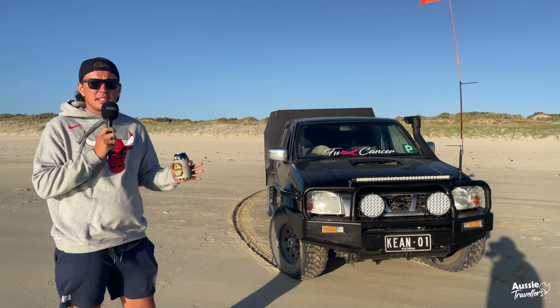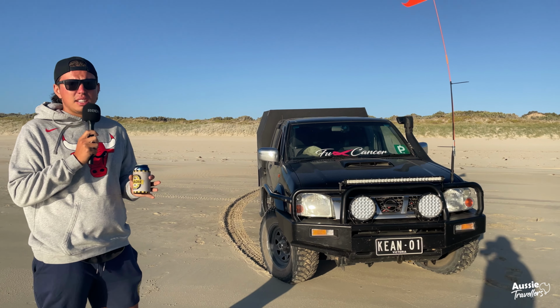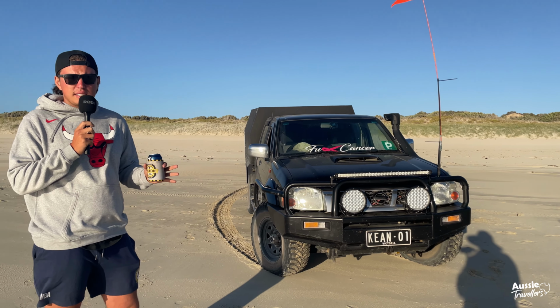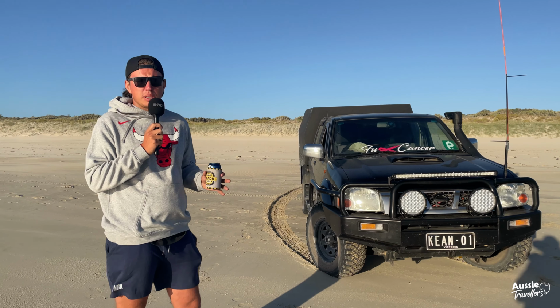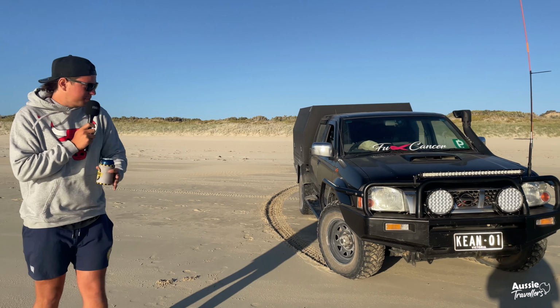And for now they'll do, but in the future I'm going to be getting a Steady setup: light bar, spotlights, work lights all around, lights in the canopy. It's going to be a big purchase, but I reckon it'll be worth it because Steady is one of the best brands you can buy.